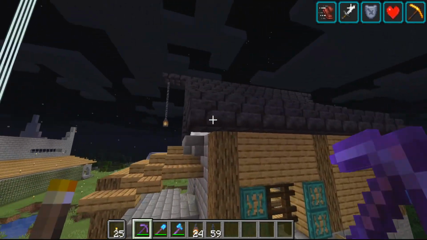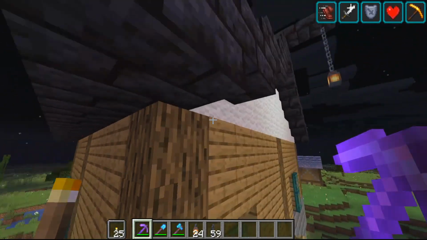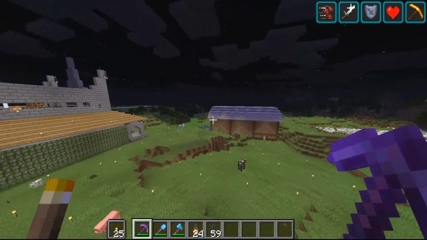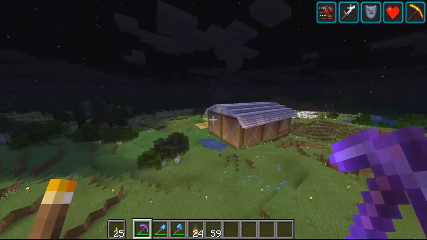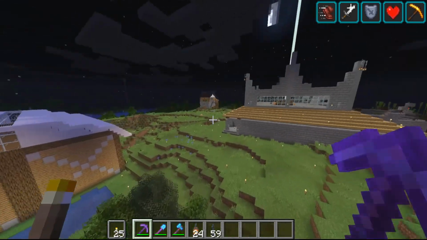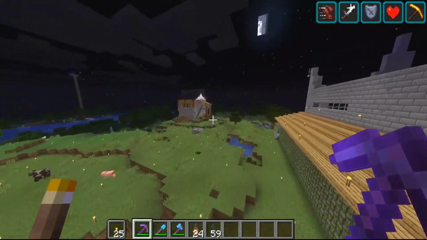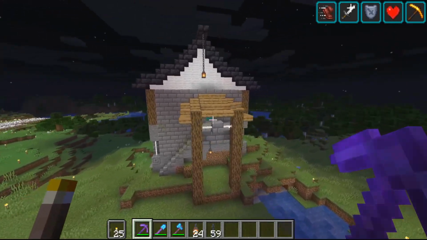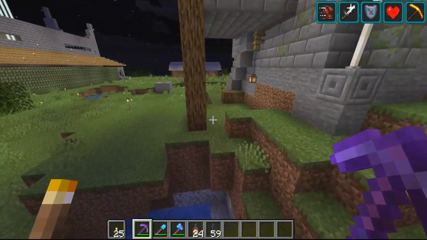I like building roofs out of blackstone, I found out. That's actually a really nice look. And it's not as time-consuming and expensive to get blackstone as it is to get quartz. That's what the roof of the barn's made out of. It's made out of quartz. Yeah, I did that. I'm not sure why I did that, but I sure did.